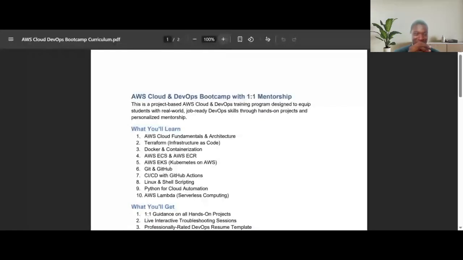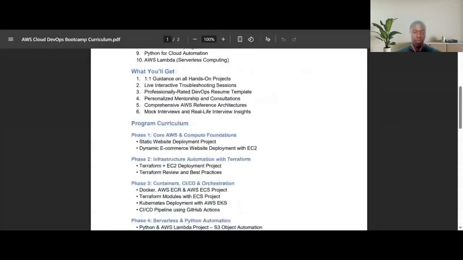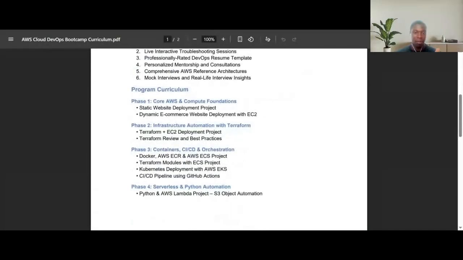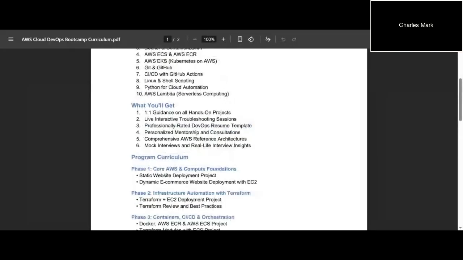One of the ways I personally want to help people is what I'm currently doing: I'm putting together a boot camp. Let me show you. Yeah, this is it. This is going to be a lot of work on my end. I've put together a boot camp that would help, and I've created a lot of projects and a lot of tools that we're going to learn. This is something I've worked on and I'm still working on, to help people come in.